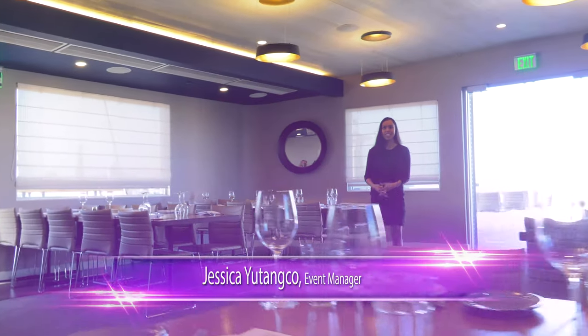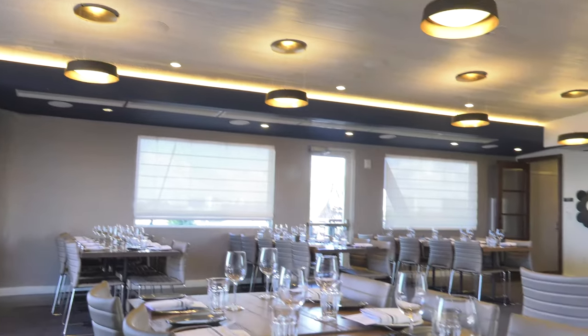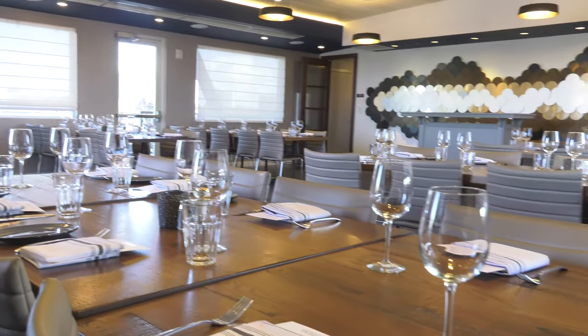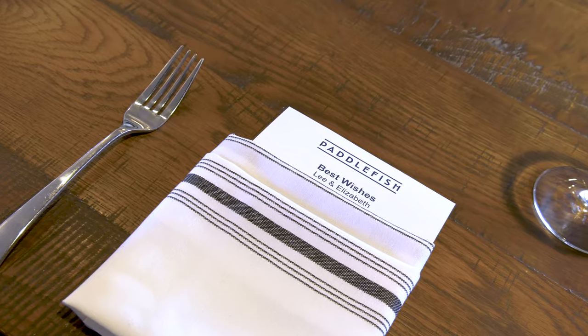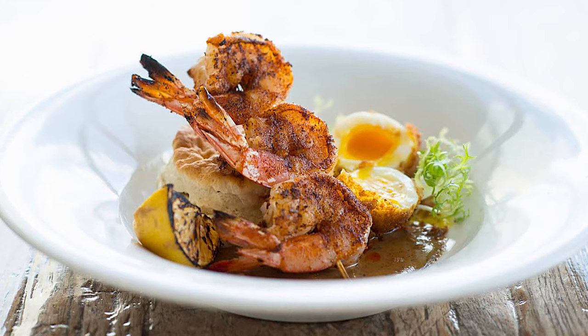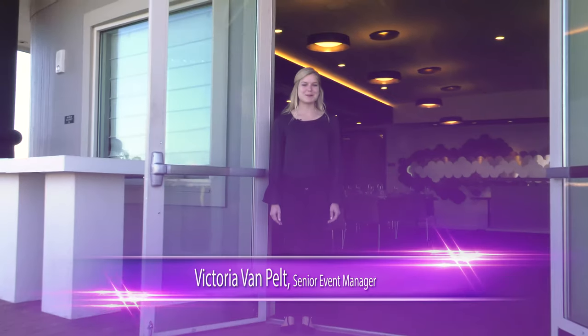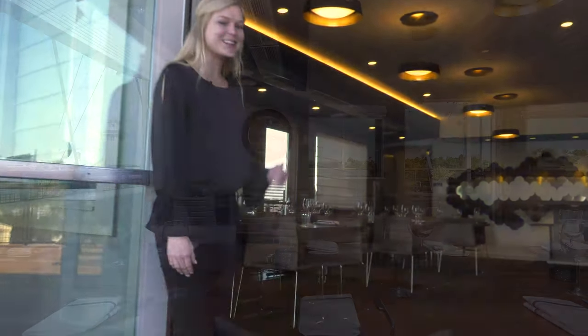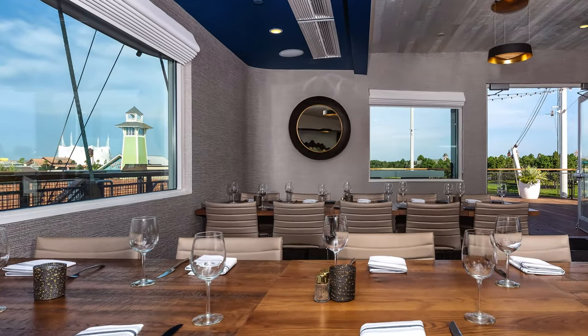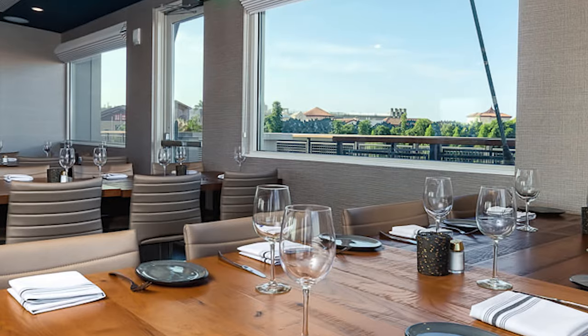Right inside from the bow is the elegant private dining space, accommodating up to 70 guests, available for lunch or dinner receptions. Keep the celebrations going with delicious cuisine from Paddlefish in their private dining space. You and your guests will be amazed with the various options and courses Paddlefish has to offer. In case of inclement weather, you can host your ceremony inside the private dining space, with windows surrounding the dining room and views of Disney Springs around you.